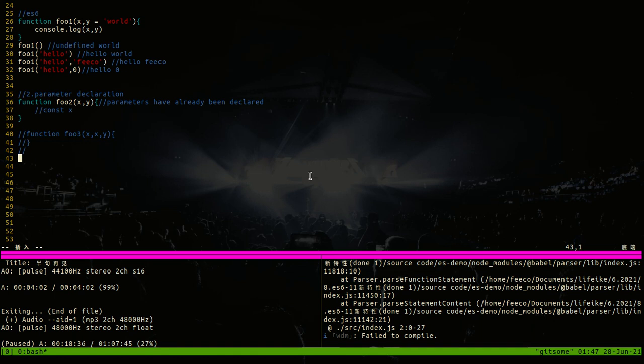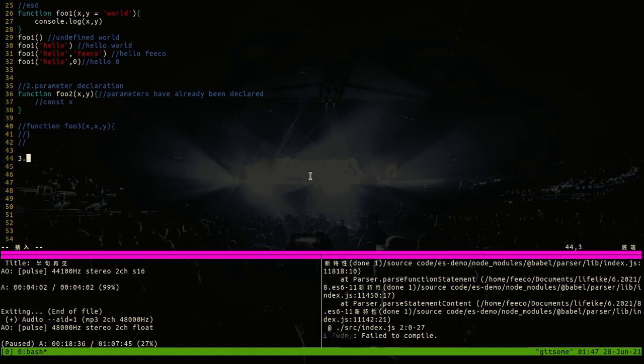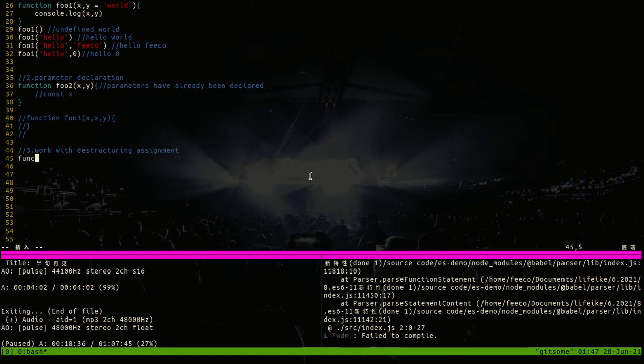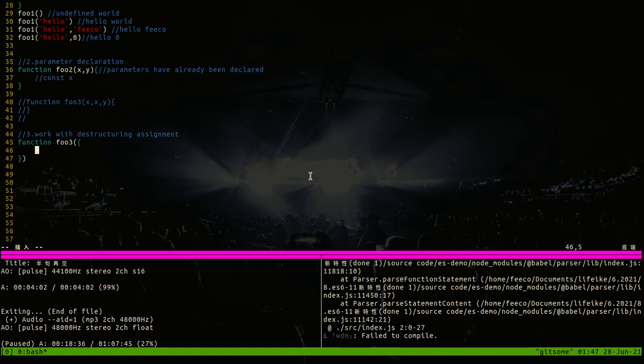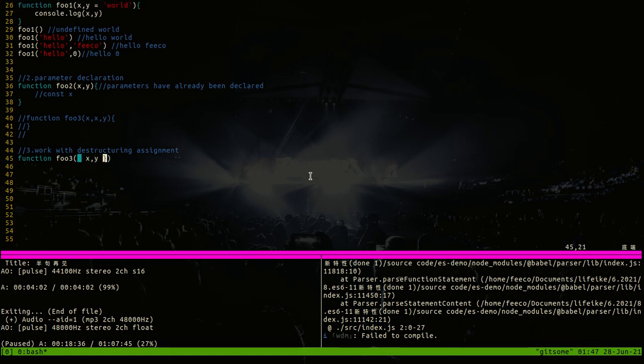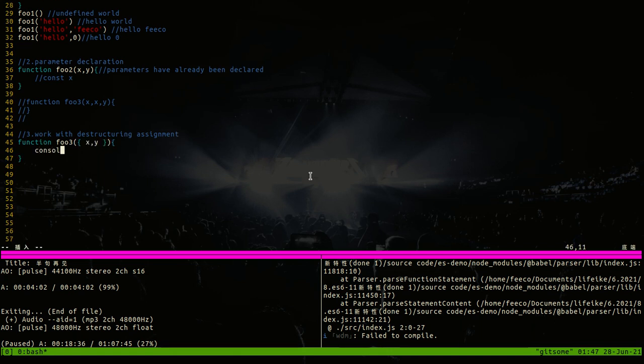Third, work with destructuring assignment. Suppose there is function fo3 and there is an object here, x and y. Okay, so log x and y.